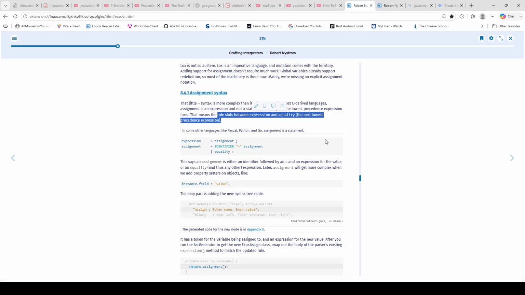That means the rule slots between expression and equality, which is the next lowest precedence expression.